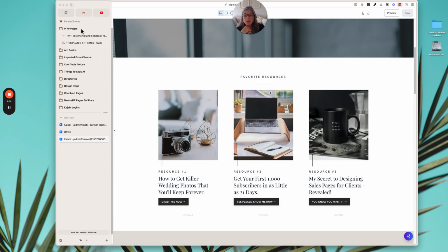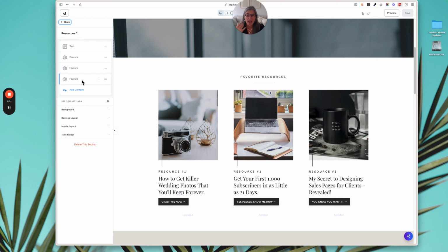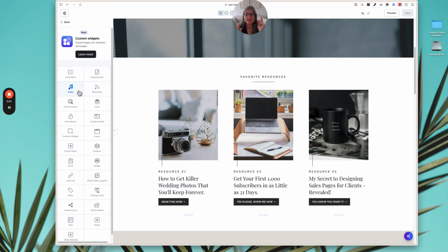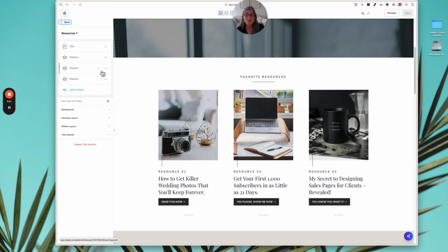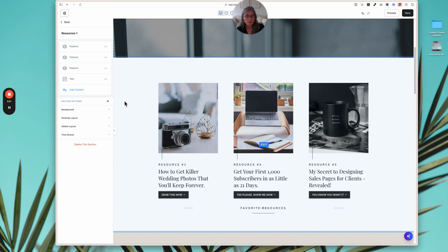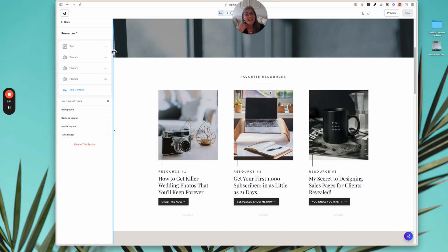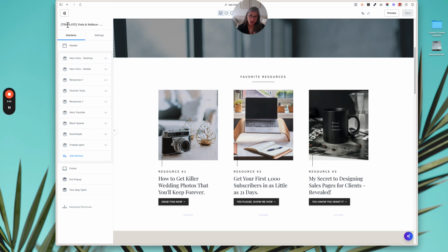All right. So it was just a real quick basics on how we work in Kajabi. We can see that we can add in blocks. We can change the look of each block. There are lots of different styling options. We can name the blocks just like we can name the sections. We can move blocks around by dragging on these. So if I was to move the text, the title, to the bottom, it moves to the bottom. Okay, so that's what these are. We can drag them around and move them into different positions, and the same with our sections. So they all work very similarly, but that is the basics of working in a Kajabi page.